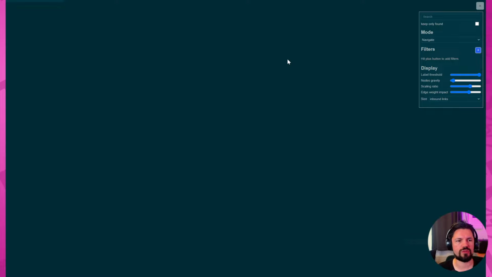Maybe it's just there's too much data in it, or I changed some things that cleaned it up. But this is the slider that I'm talking about, the one here on the right that shows the node gravity. By increasing the gravity, pages with a lot of other pages will get pulled together, and that means that I can see the small constellations on the outside. It doesn't show it here, so we're just going to use the regular graph for now.